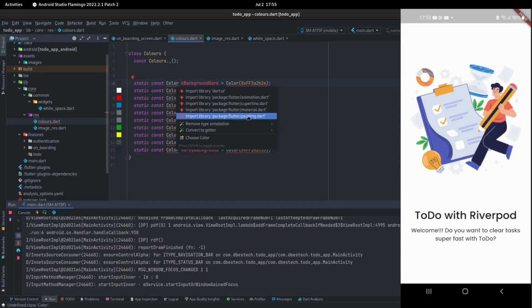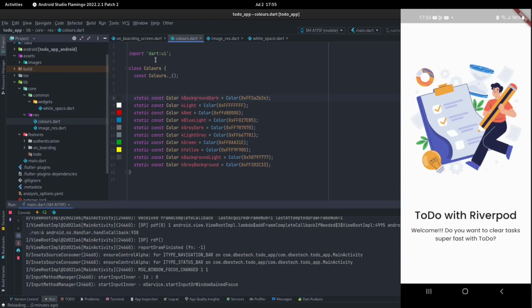There are a lot of libraries exporting the Color class. Material is exporting too many things. So let's find something that exports a lot less. You always want something that is exporting a lot less. I think dart:ui is exporting a lot less.